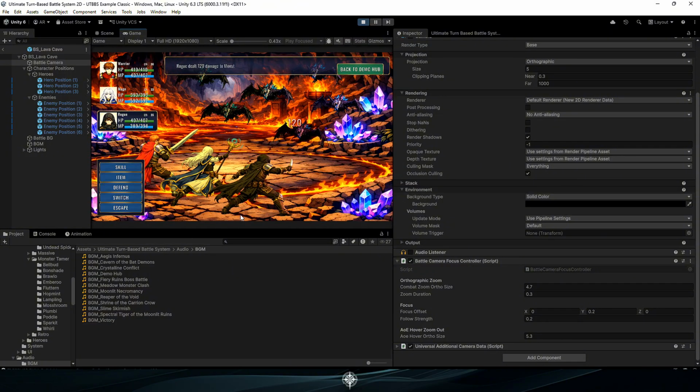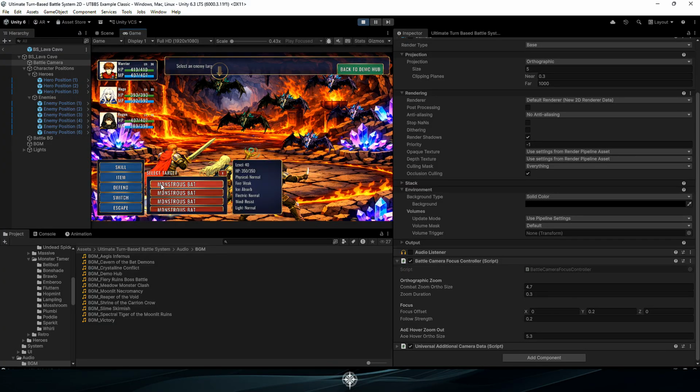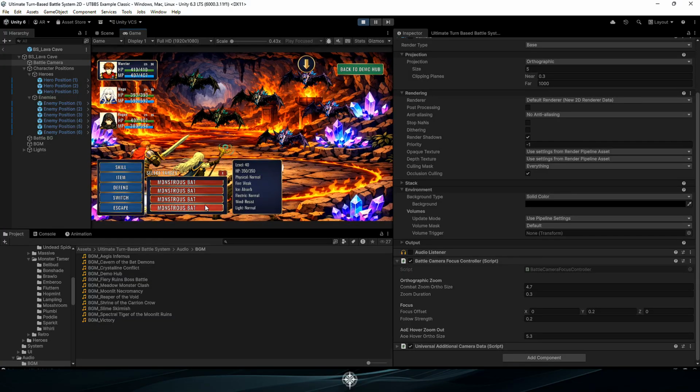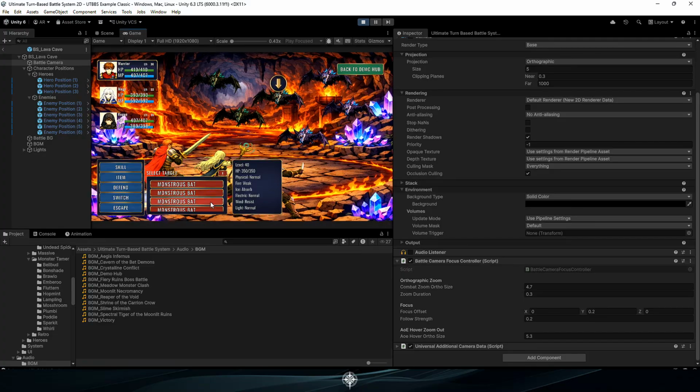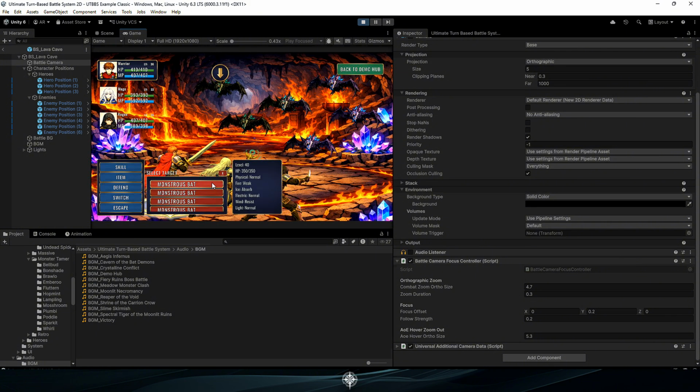The component also supports a focus stack. This means it can save the current camera focus before moving to a new one. Later, it can restore the previous focus again. This is useful for temporary camera changes. For example, the camera could focus on a selected unit, then briefly zoom out for an area of effect preview, and then return to the previous focus.